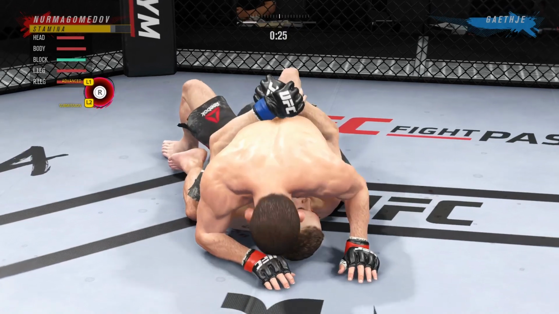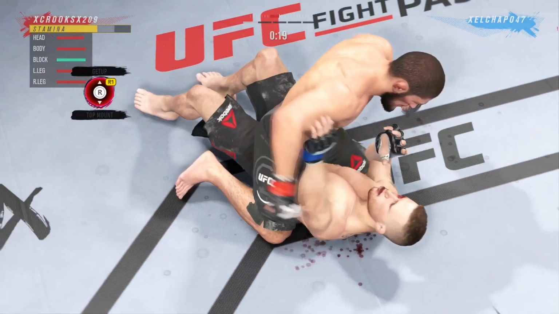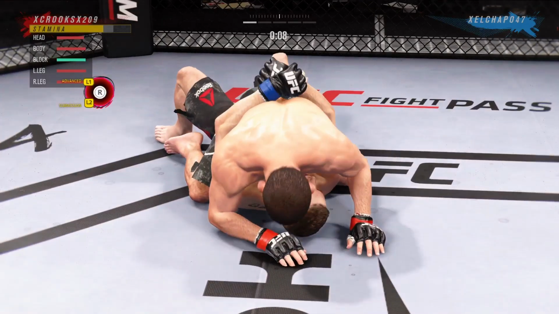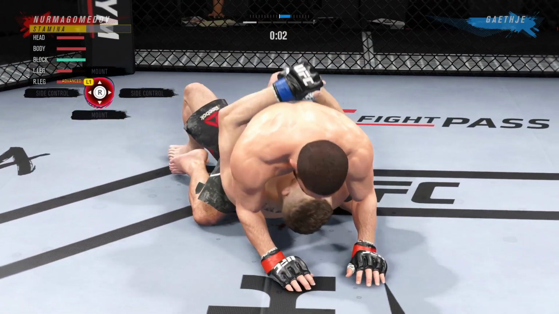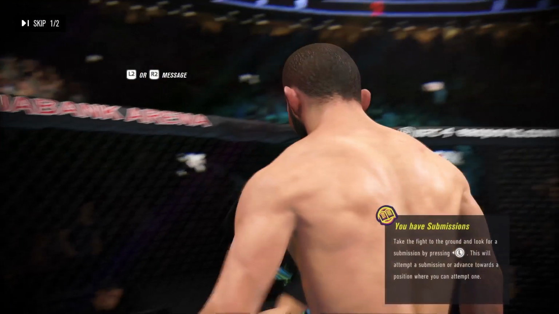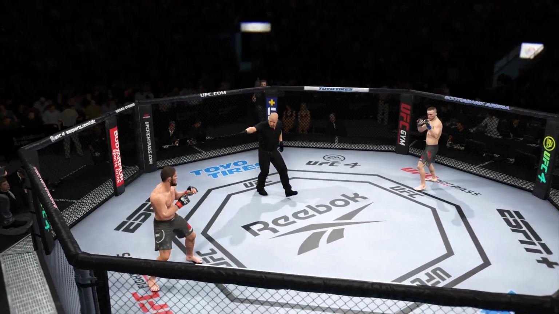So here we are. We're back in the full mount. Trying to stay patient here, see if he's going to transition. He blocks one of my ground and pound strikes again. We land 3 good shots before he slips my straight right there. And here it is. Look, we're riding him out of the entire first round. So that's a perfect first round. You can do no better than that without getting a finish if you're using Khabib.